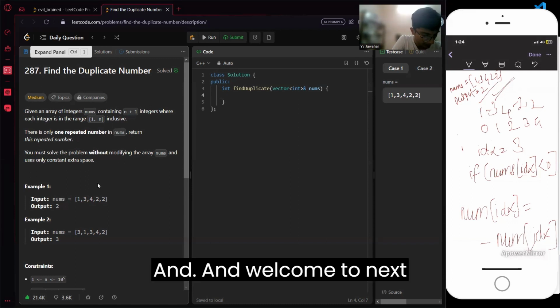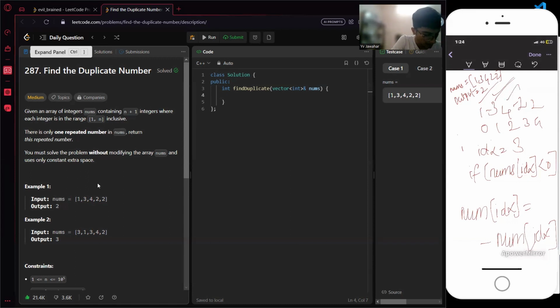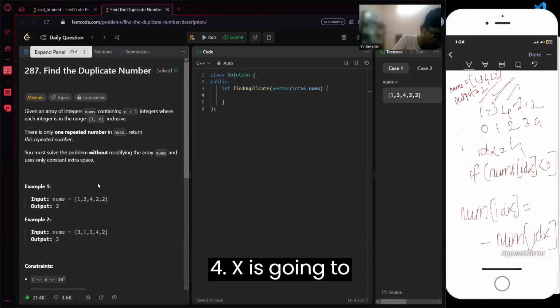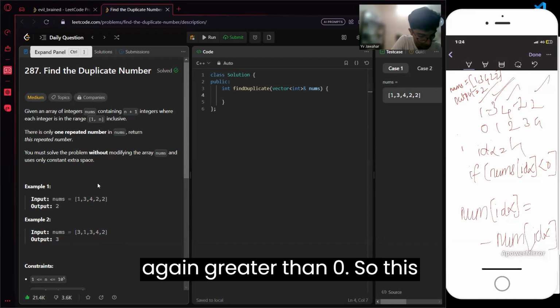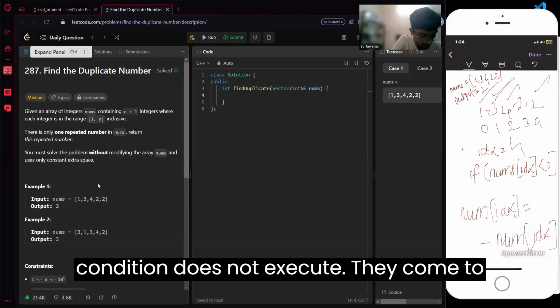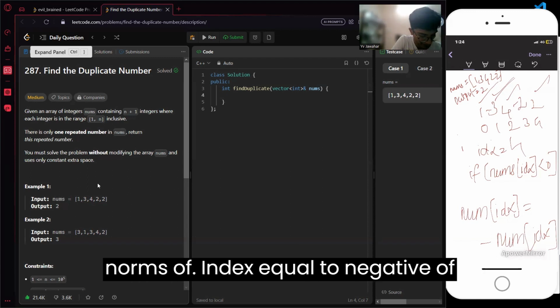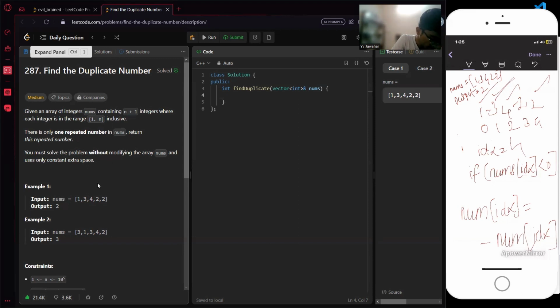And I'm going to come to the next element, 4. Again, the absolute value is 4, so idx is going to be 4. Nums of idx, which is 2, is again greater than 0. So this condition does not execute. It comes to nums of idx equal to negative of nums of idx.